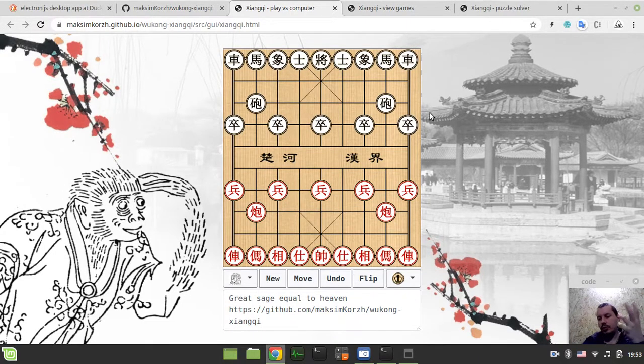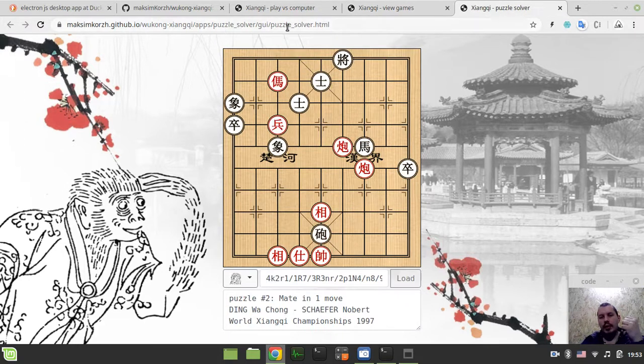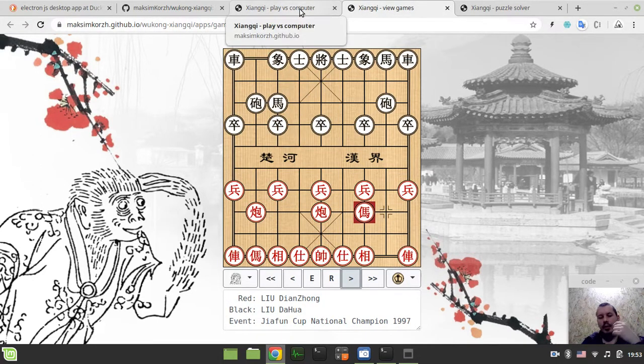I tried to bring all this stuff together, but so far I just have separate apps. And obviously they all are available as static HTML files that you can either run directly in the browser or download and play locally.